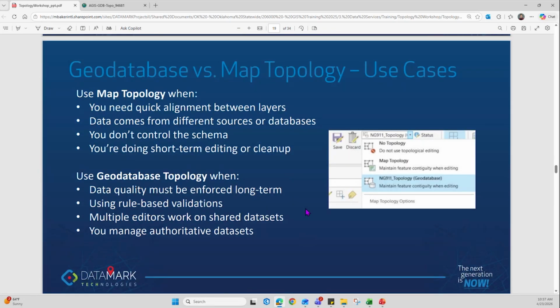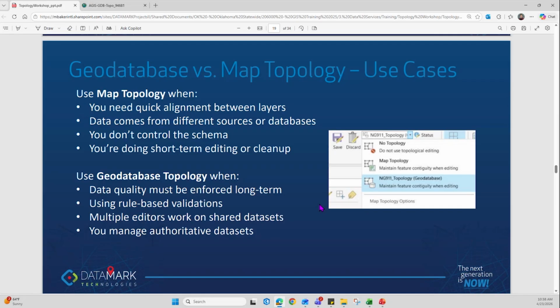All right. Kind of already talked about this, but this is just a good little summary too. The use cases for map topology: when you need quick alignment between layers from different data sources or geodatabases. If you don't control the schema, so if you're just pulling in data, and again, this could be even non-editable data.